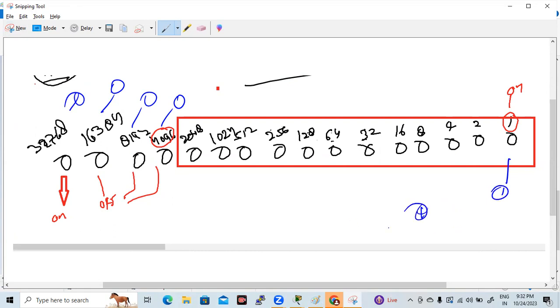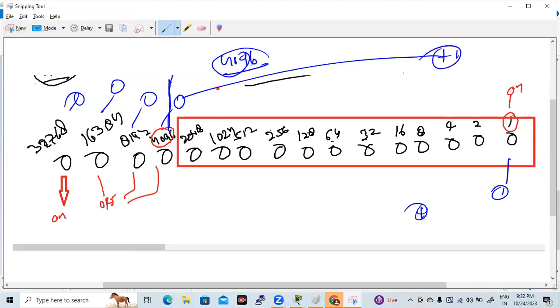And then you cannot give a priority of 2 or 3 because we don't have that option. At least you should turn on this bit. Meaning if you give the priority 4096, then this bit is going to be on. Then they will add the VLAN ID here. If you configure VLAN 2, the remaining bits are off, and it will add here only. Because of that, we cannot give a random number here.